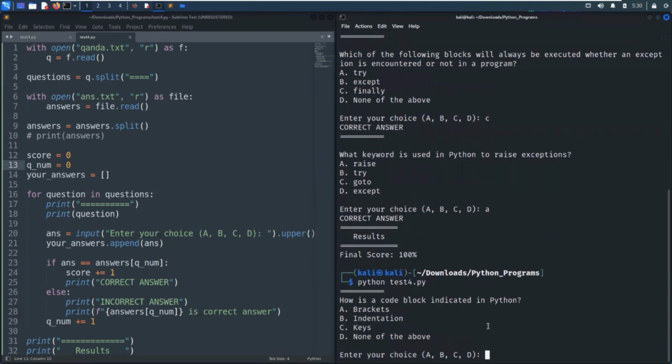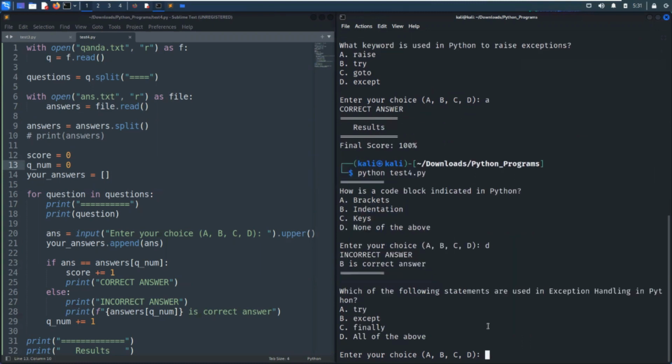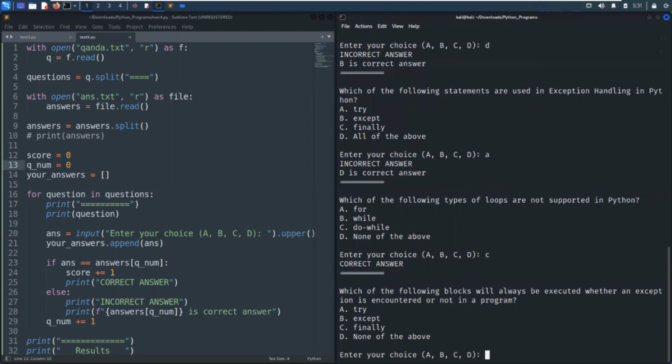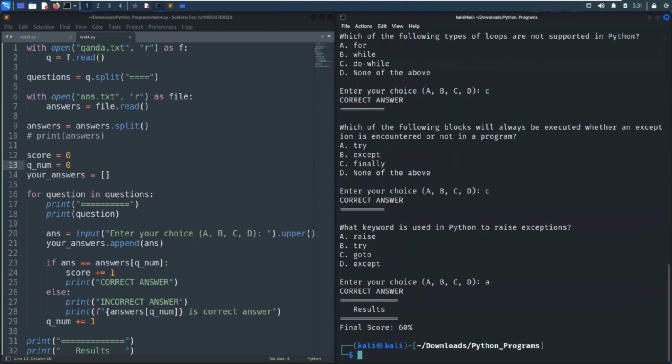Again, if I run this and give some incorrect answers, now it's 60%.